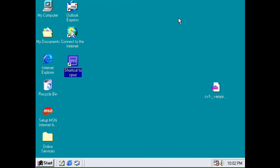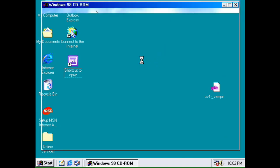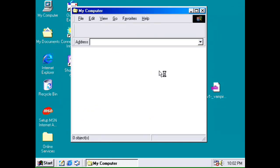There's like 7 disks to install, and then there's an all-in-one package and all that, but pretty much all of them that I came across just were dead links. And that is when I discovered you can actually get the drivers off the Windows 98 CD. Now, I don't think they're on the Windows 95 CD. They might be, but that might have been a little too early. But you can get them off the Windows 98 CD, which I will show you now.